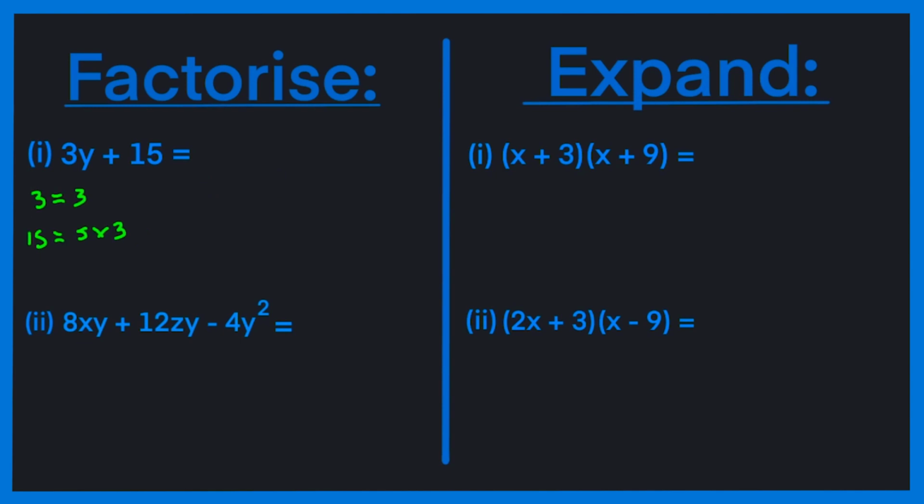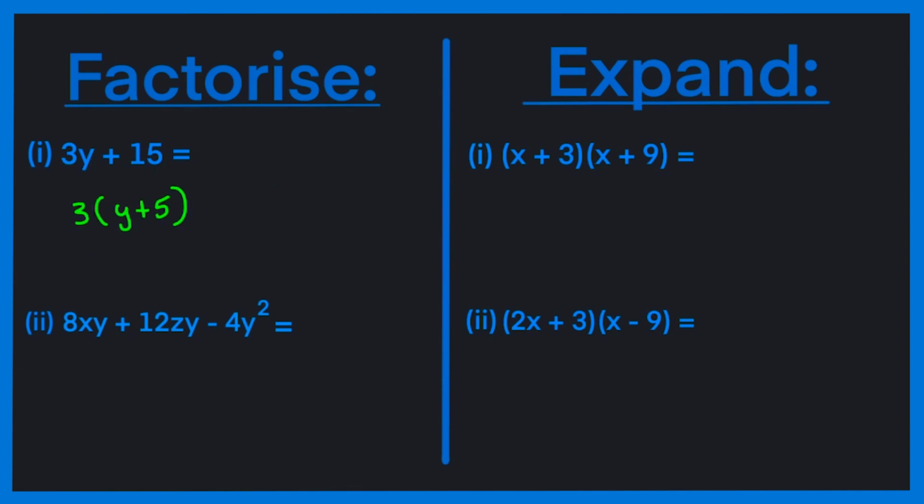Now that we have an understanding of the factors that go into 3 and 15, these are also known as prime factors, by the way, because they are prime numbers. We look for the largest number that is common between these sets of prime factors. So in this case, guys, it's going to be 3. We'd first write 3 and an open bracket, and then we look at our first term here. What do we multiply 3 with to get 3y? Well, we multiply 3 with y to get 3y, right? So we can write y inside the bracket. What is 15 divided by 3? It's 5, isn't it? So we can simply write this as 5.